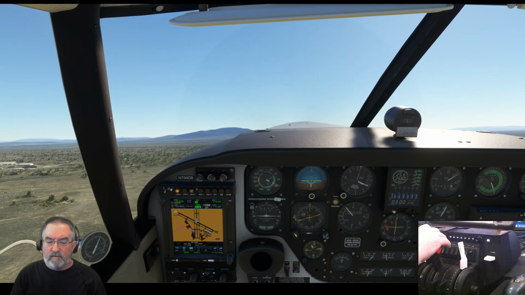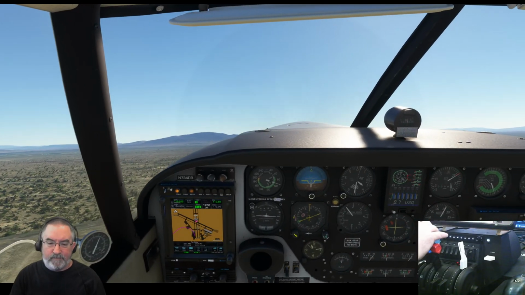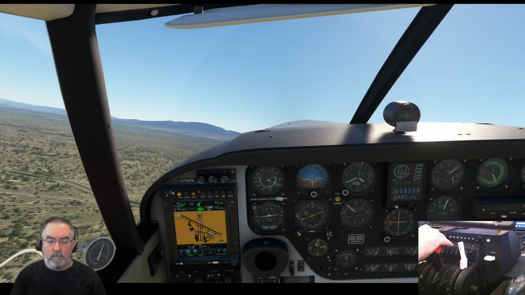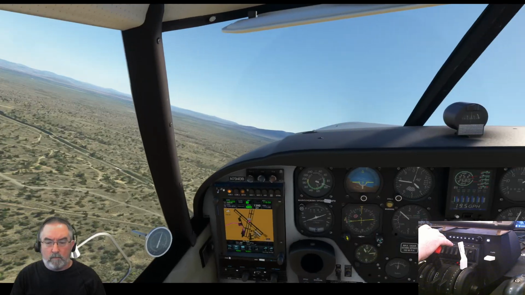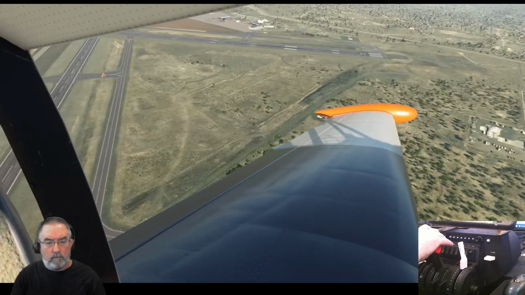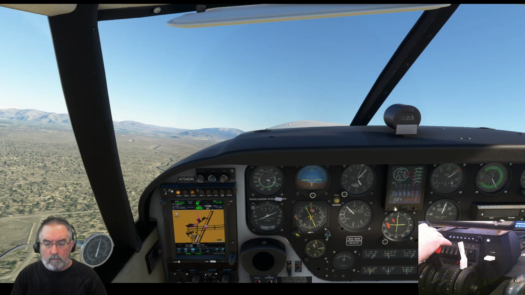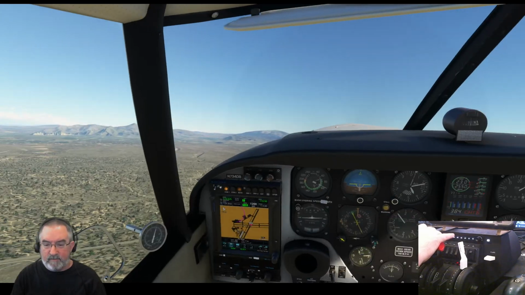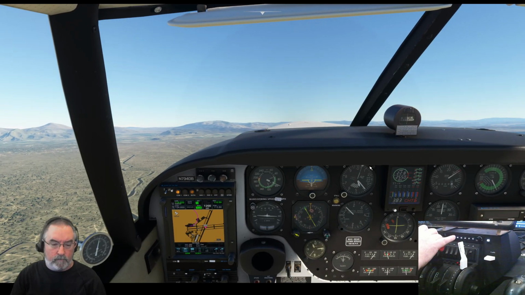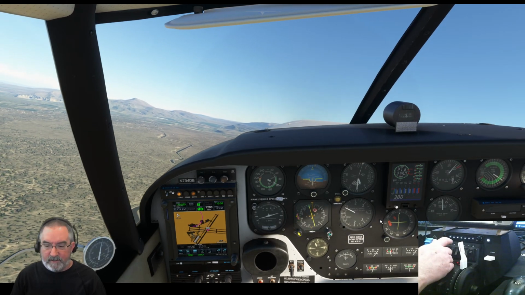And let's see. Get turned on heading here in a minute. Get some altitude first. Flaps up. Off the power here after we get the initial climb done. That should cool down pretty quick. And wrench it a little bit just to help it cool.